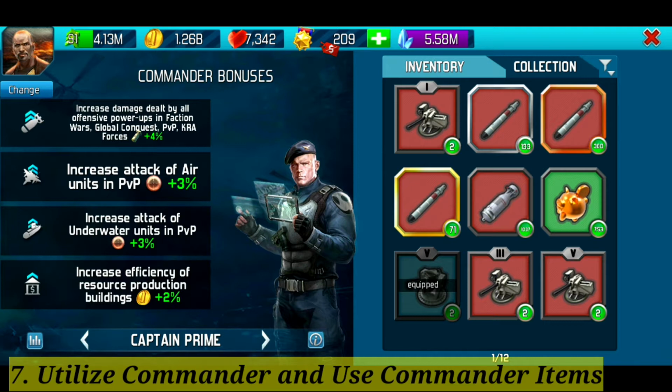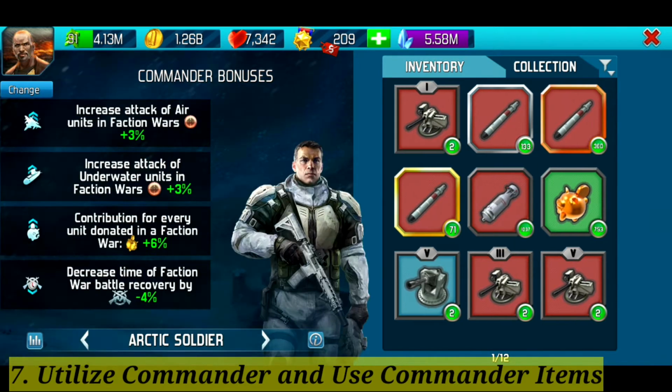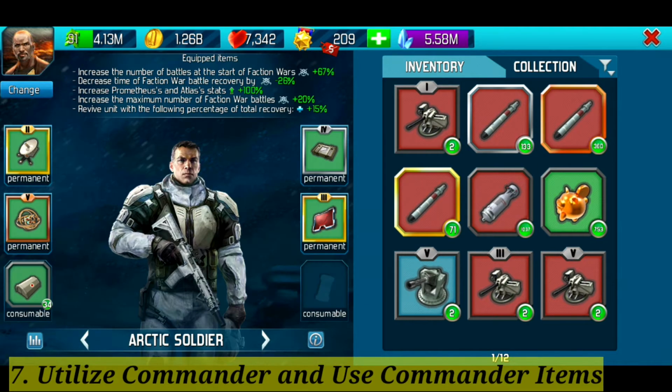So that's one way. Use your commander, activate your commander, or buy it if it's not activated yet. You can have this default 3% extra for your attack power. So that's done.